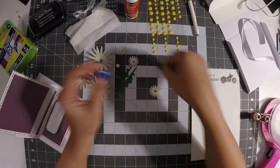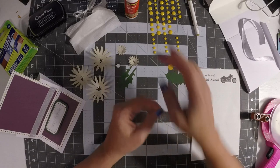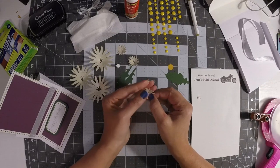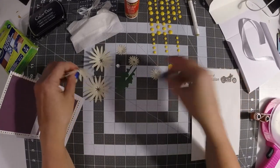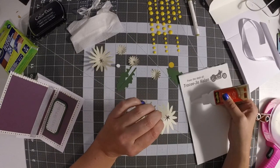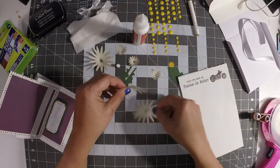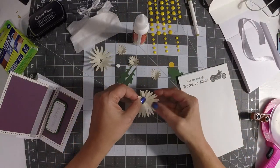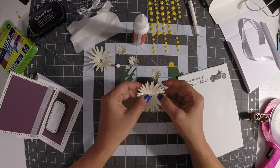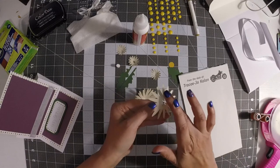So we're just gluing all of these pieces together like this. And the last one. Hold that one. There we go. So you can kind of see they're all sort of curled up. So now we're going to glue them together inside one another. So I just take a little bit of the glue here, or you could just take it off of here too if you wanted to, if you still have some left. And you want to stagger your petals so you kind of fit them in between one another. Okay, just like that. This one I still have some glue, so I'm going to use the rest of this glue.